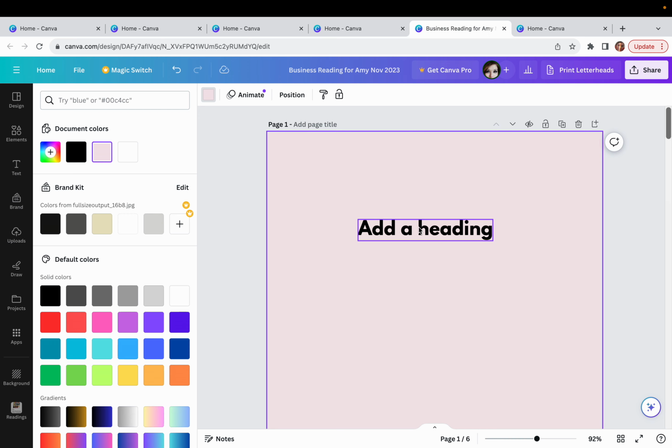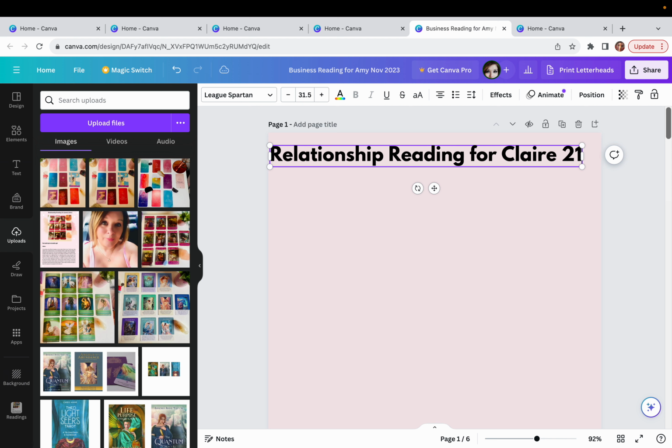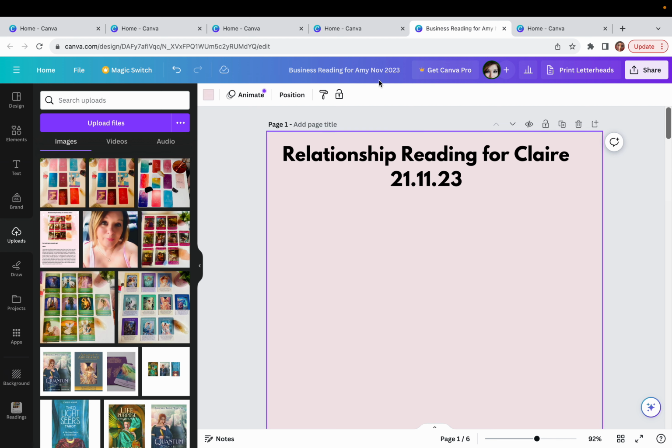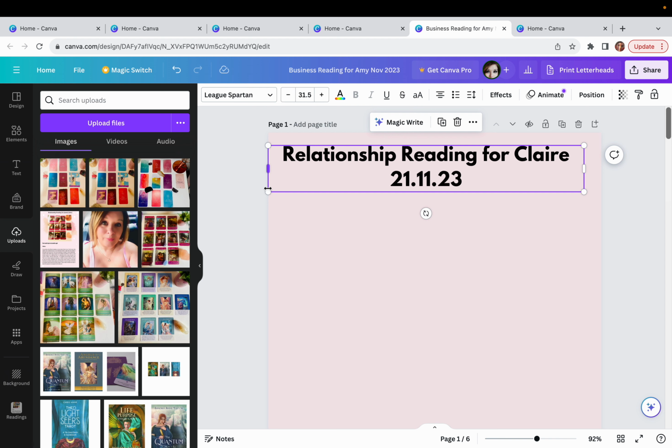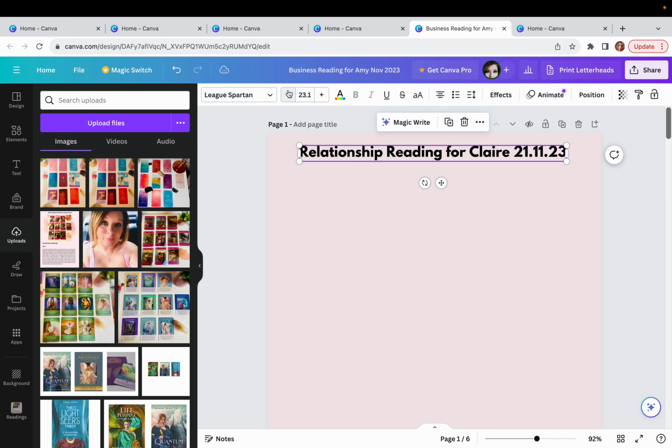And then, okay, so we've got our heading. So let's do relationship reading for Claire. I usually add in the date. And then obviously we're going to want to make that smaller to fit along the top.